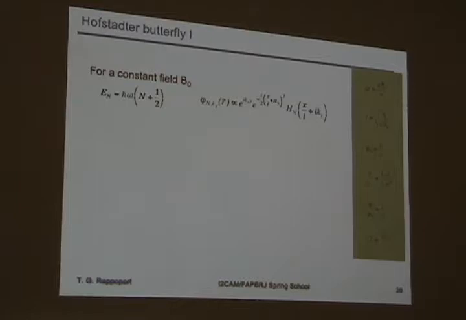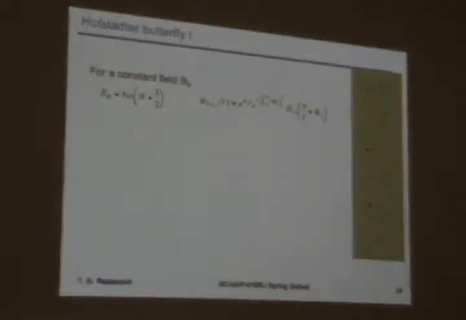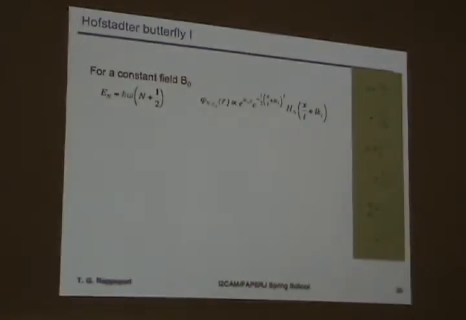So now, let's talk a little bit about this Hofstadter butterfly for people who don't know this very technical term. Imagine, let's go back to Claudius' first class. He was talking about the quantum Hall effect, the integer quantum Hall effect, and he calculated the energy for each Landau level. He talked a little bit about the wave functions. Here I'm using the Landau gauge, so it's a little bit different, but all these things were discussed. The ratio between flux and quantum flux being P over Q was discussed, and so on.